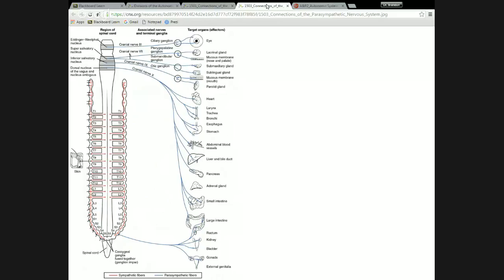Okay. Then the next 2 nerves are cranial nerves 7 and 9. What are those 2 nerves? What are they called? 7 and 9. Say it again. The facial is number 7, and 9 is glossopharyngeal. They both are responsible for transmitting taste information from the tongue, that sensory information. Tied in with that, they're also responsible for controlling salivary glands.